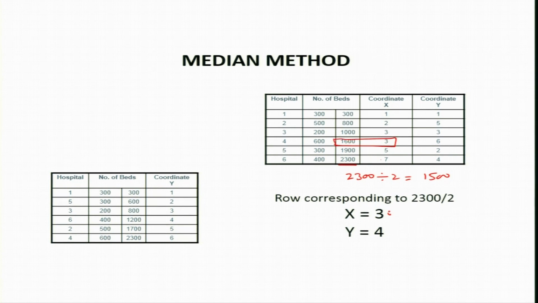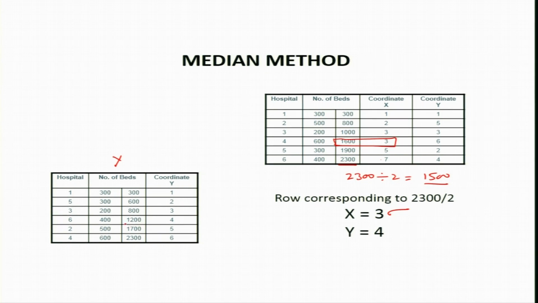So, 3 is my x coordinate, and to find the y coordinate, I will arrange these facilities in the ascending order of y. So, 1, 5, 3, 6, 2 and 4. So, that there is the ascending value of coordinates 1, 2, 3, 4, 5, 6 in this manner. Here it is in a jumbled manner, so I have arranged them in such a manner that they become ascending. By doing that, again I am finding 1150. So, this is closer to this.